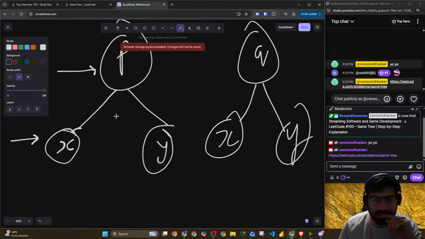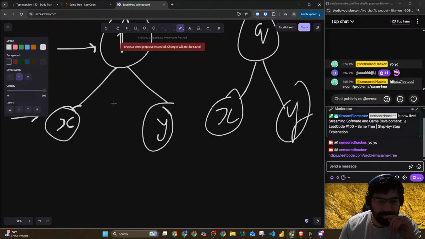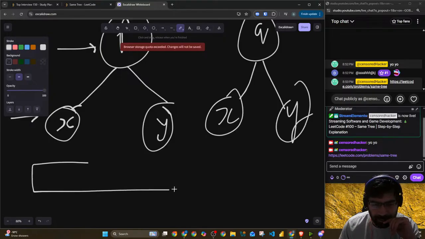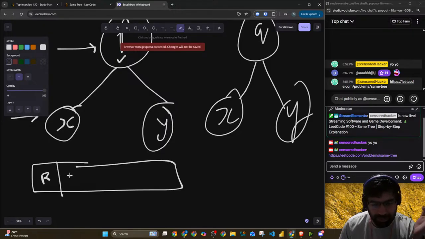So what we can do is first visit P and create an array. First it visits the root, adds that, then it goes to the left child, adds that, then if X has another child, it will add that, or if not, it will go to the right child of X. If not, then it goes to Y. Same process, left, right.